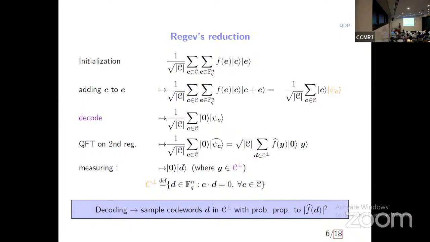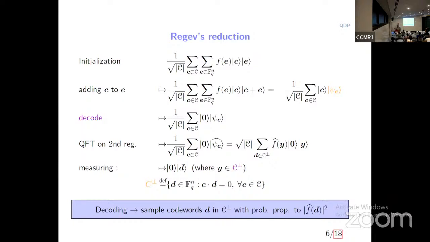So how do you reduce one problem to the other? Suppose that you have an algorithm for solving the classical decoding problem. What you do is you first set up this superposition over all possible code words in your code and all possible errors you are interested in decoding. And then you add this register to this one here and get this. Now if you're able to solve a classical decoding problem, it means that if you know C plus E, you can find back C. But if you can find back C, you can subtract C from this thing and get a 0 here.